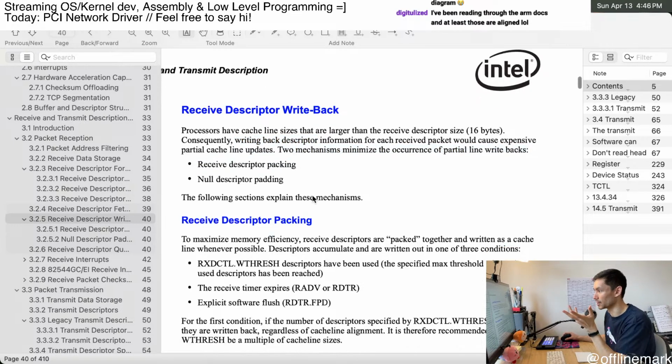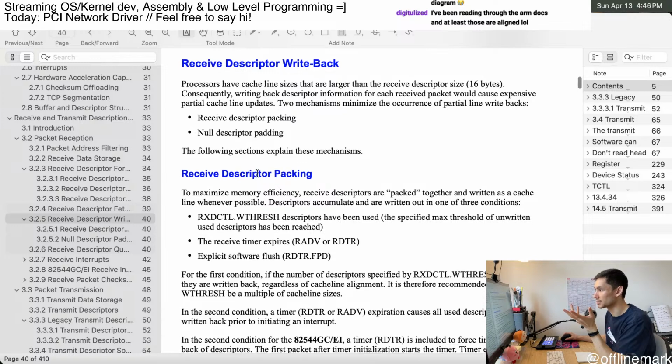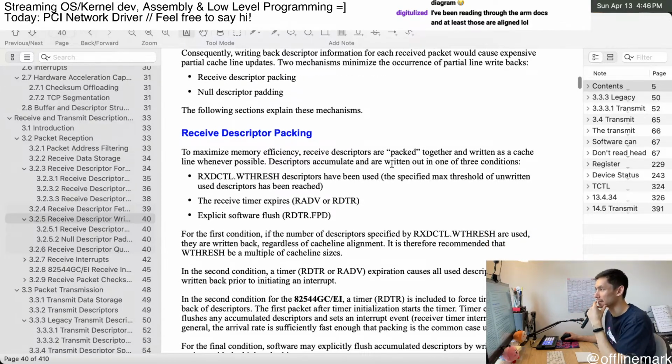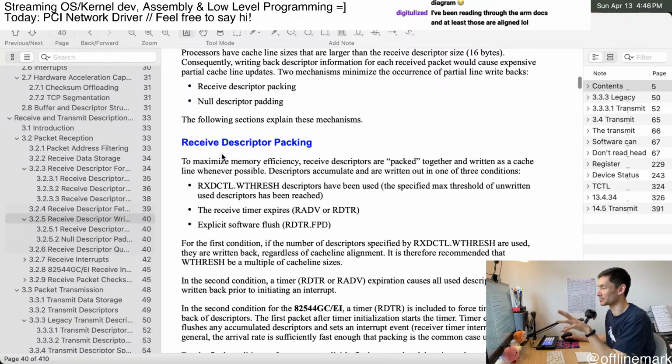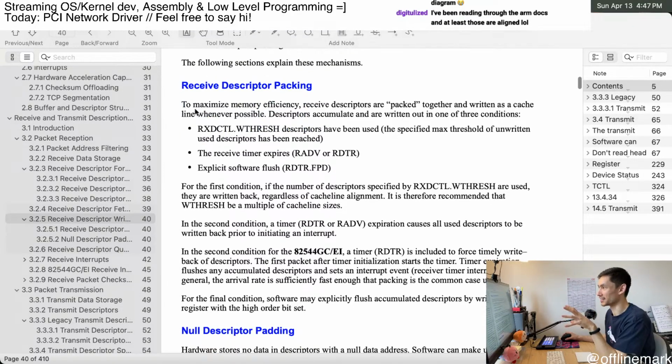So apparently there's some ways this is made efficient. Again, it's one of the hard parts of reading these manuals is figuring out what is the important information and what is irrelevant, at least for now.